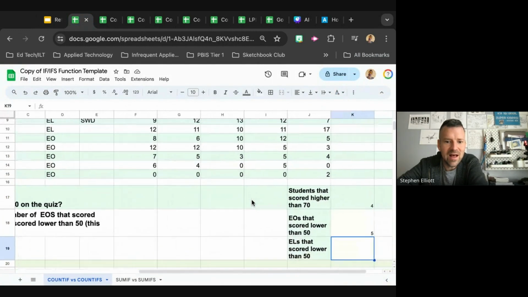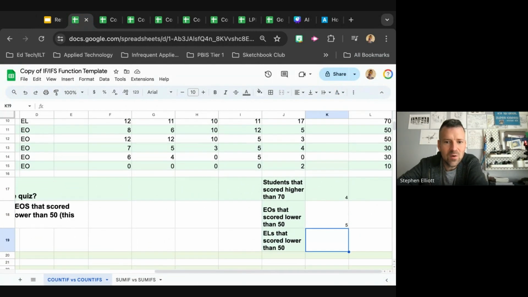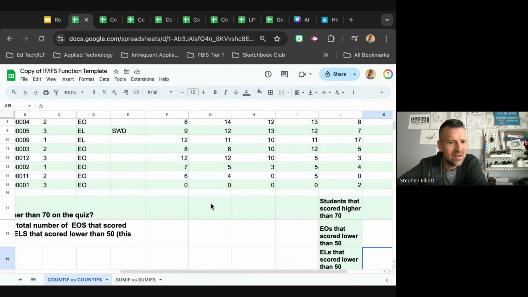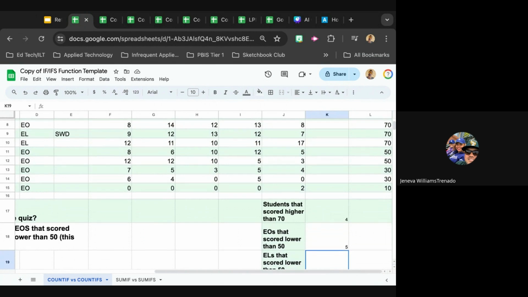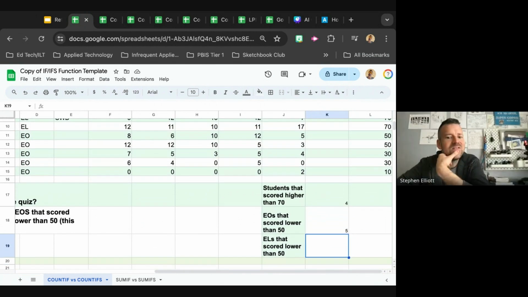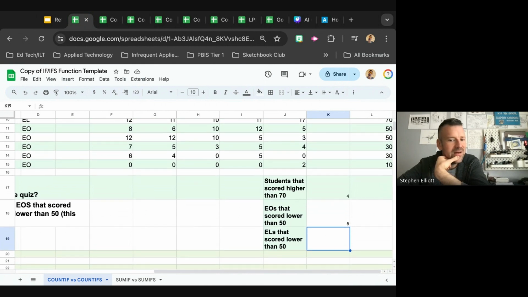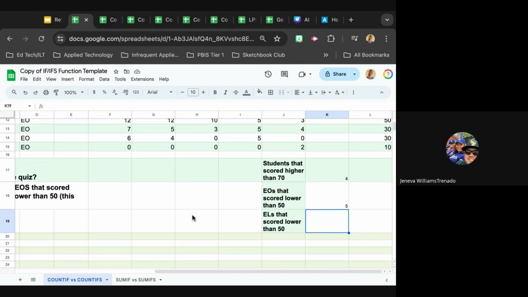All right. I got a question though, Geneva. Are you doing lower than 50 or less than or equal to 50? Because that would change. I don't think that actually. Sorry, lower than 50. Okay, that is not correct. I'm wondering if there's an error in your formula. We're searching for ELs. Could you paste the formula into the chat? I could have a look at it. Sorry, I'm a bad student.